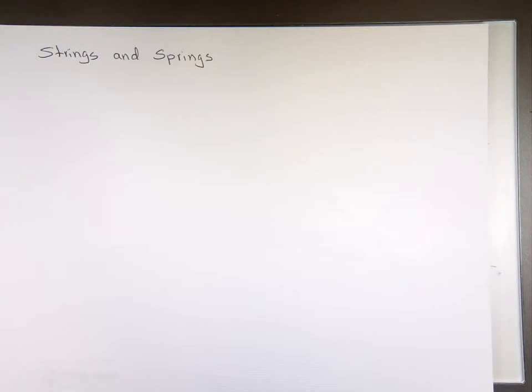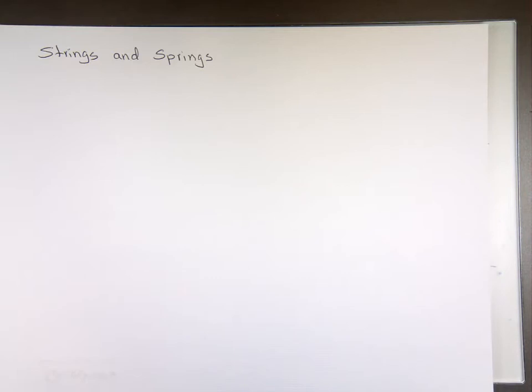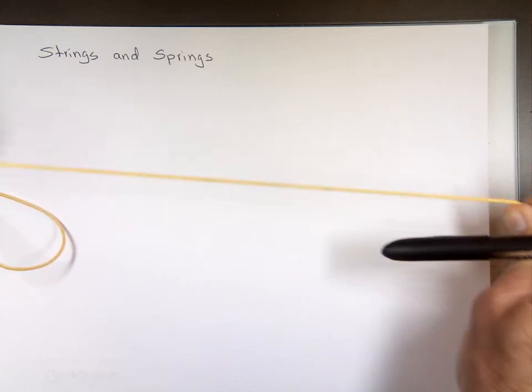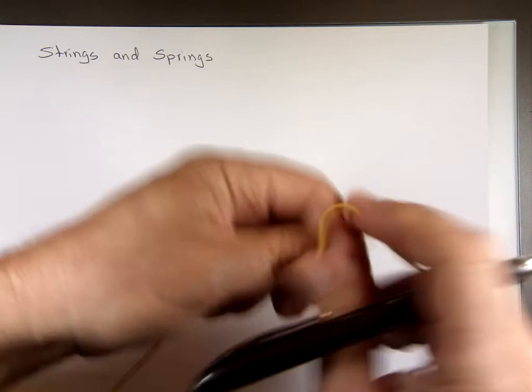Let's start with strings. Again, you take a rope like this, a string, and you attach a weight to it. How much tension in that string? Notice that string is tight when you pull on it. What's that tension? Or you're pulling a car, so your friend's car broke down, you take a rope, you tie it to the car. Don't recommend that. You tie this end to your car and you drive and you pull the car behind you. What's the tension in that rope there?